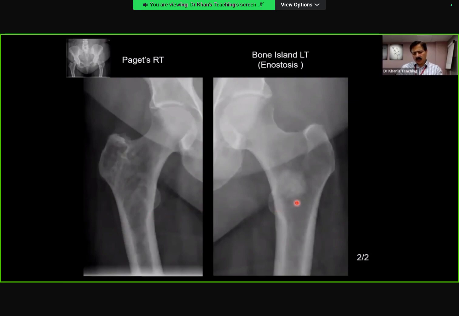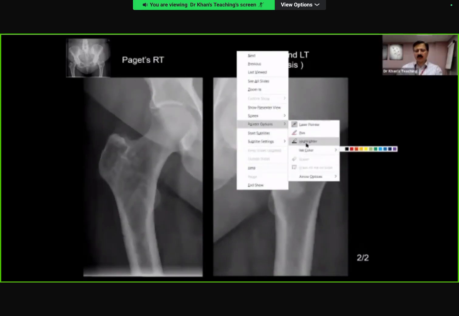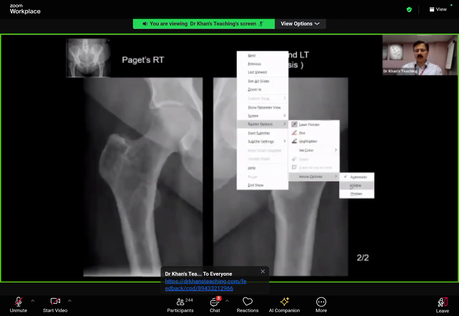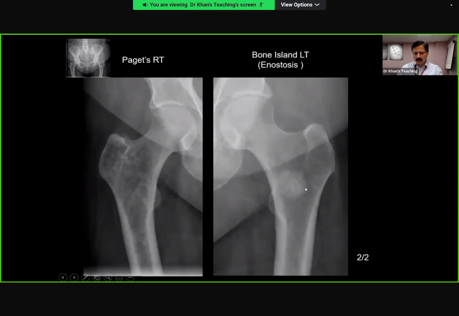Now, if you see this lesion, it has got what we call a brush border type of edge. And this is an extremely important exam case, which has come in the exam quite a few times. Now, develop your eyes, this is basically a sclerotic lesion. This is the cortex. It is not causing endosteal scalloping. So basically the lesion is sclerotic.